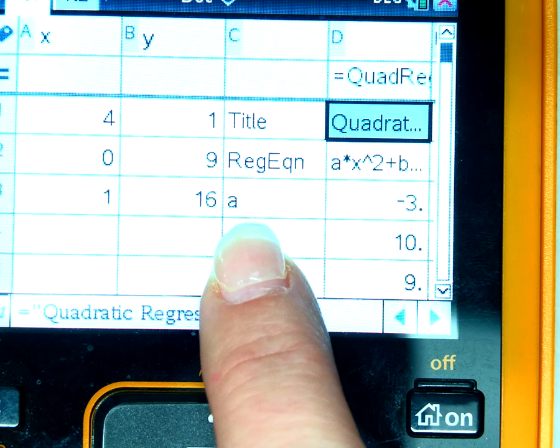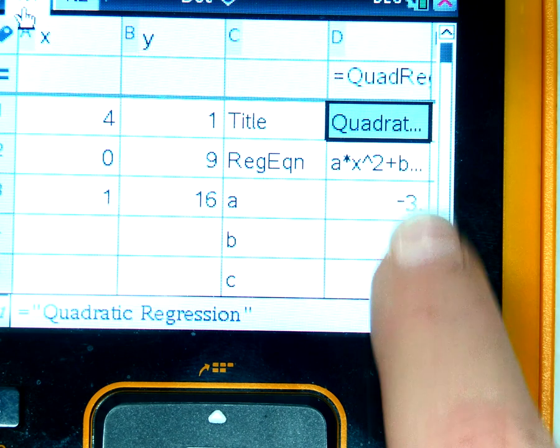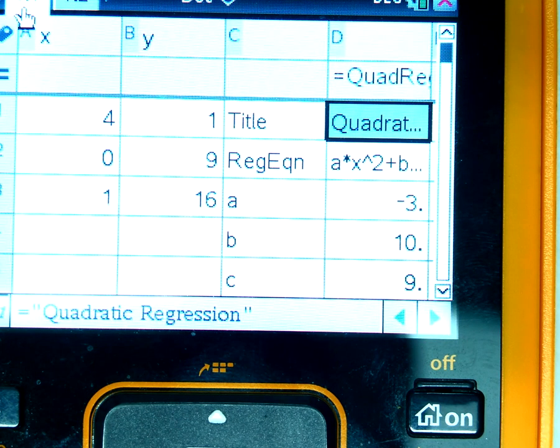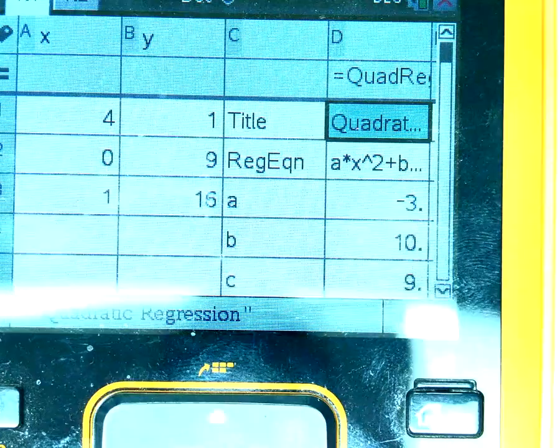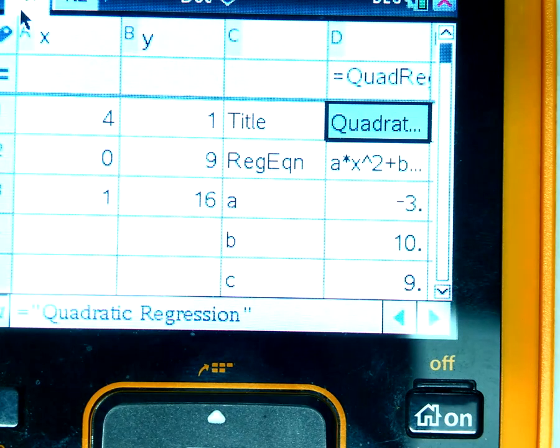But look what it tells me. A is -3, B is 10, C is 9. Isn't that enough to write the equation of the parabola? What does it say? It says for B it's 1.1. Let me look at it. Yours is just in scientific notation. That still means 10. We can change that if you want in a minute. It's just saying the same thing in a different notation. It's fine. Okay.